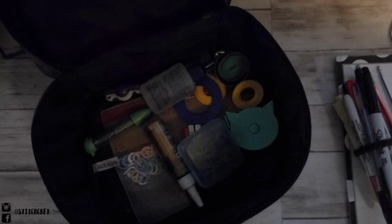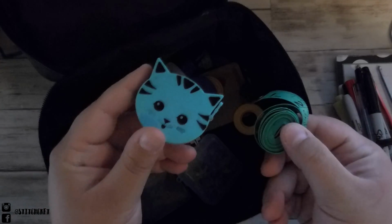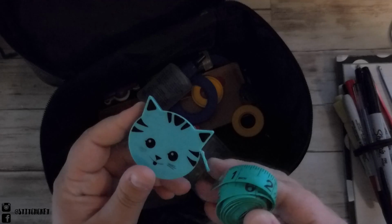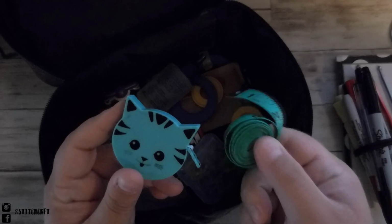Always have to have a pair of scissors. I keep 2 measuring tapes in my bag. I have found after having a measuring tape for a long period of time, it can start to stretch out and give inaccurate measurements. So it's always good to have a backup just to double check.